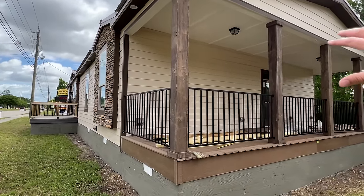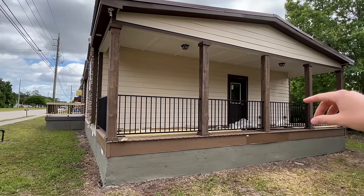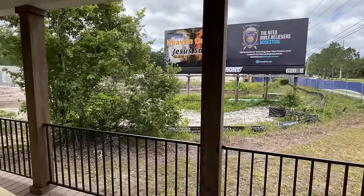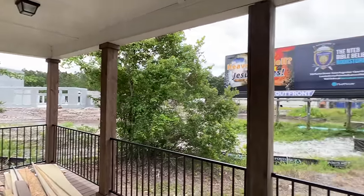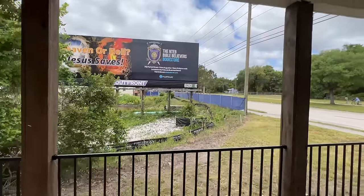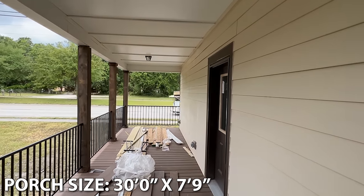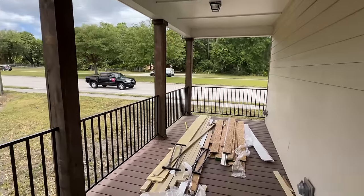They're actually just finishing things up on this one, so it was the perfect time for me to get here. Let me show you what it's like from the porch. Since we step out onto the porch here, it goes the full width — probably about 30 feet long. How wide, I'm not exactly sure — I'll try to have some measurements for you. Maybe 10 feet, that's just some chance estimation.